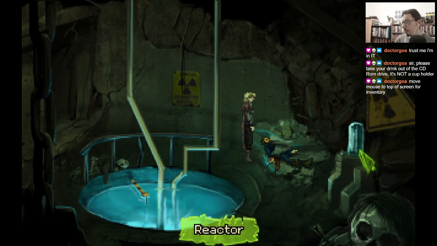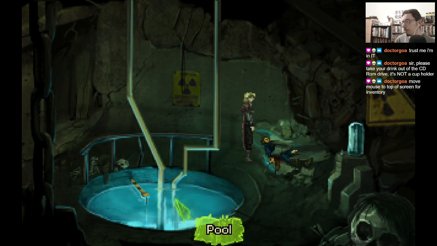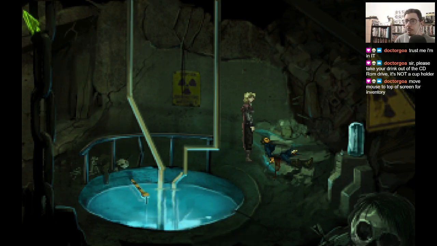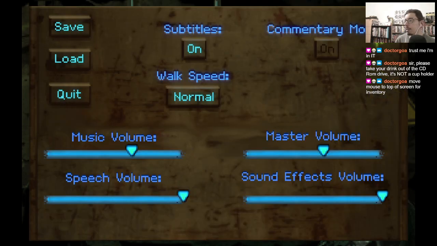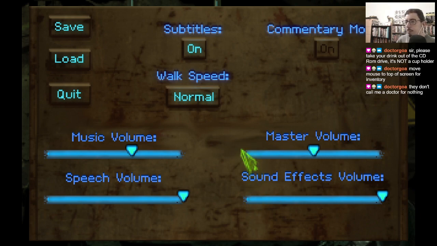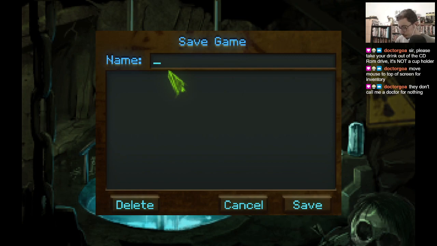So sad. Move mouse along top. Okay, and then you get the menu. Dr. Goer, you're a lifesaver. Why did they just say that? Lower this a little bit more. Should be good right there. Thank you, Dr. Goer. And we could save it. We're gonna name this dead guy. So we're at the dead guy. The guy in reactor.